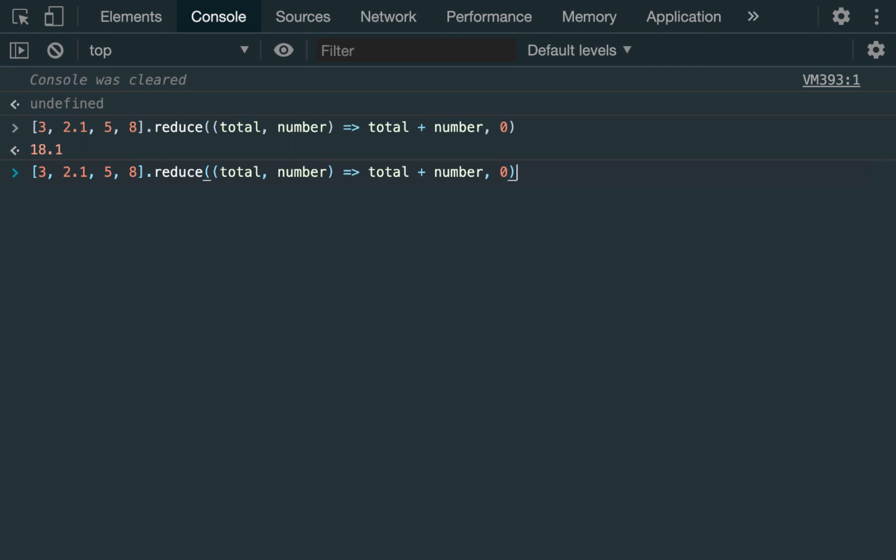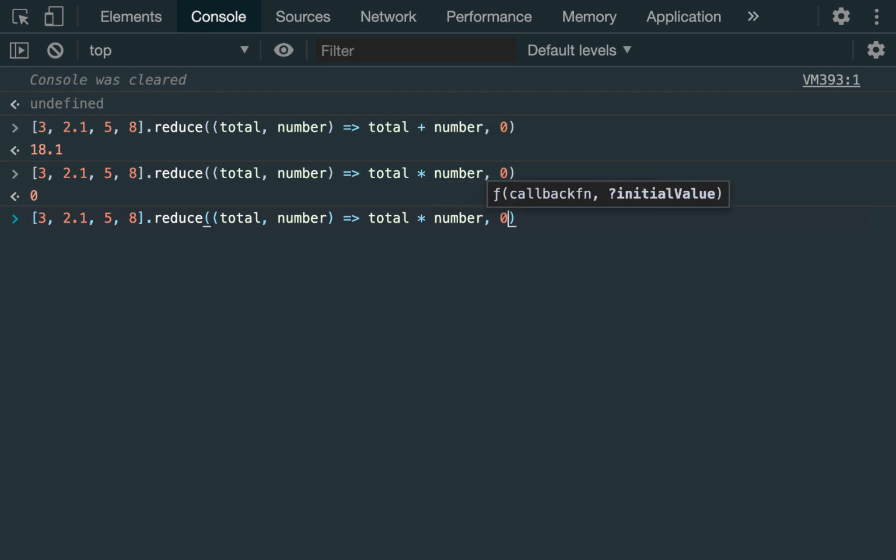What if we wanted to change that to multiplication? Well, anytime you multiply by 0, it'd be 0. But what if we wanted to start it at 2 instead? Well, then we get 504.